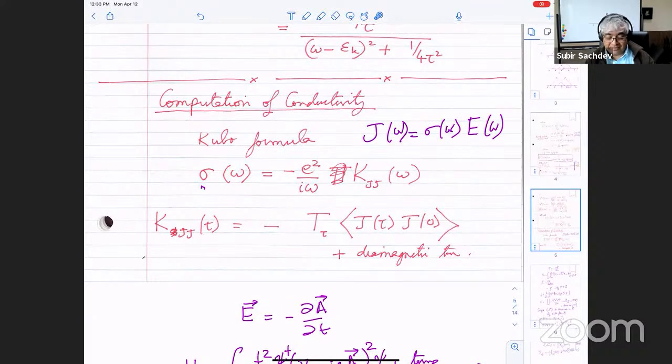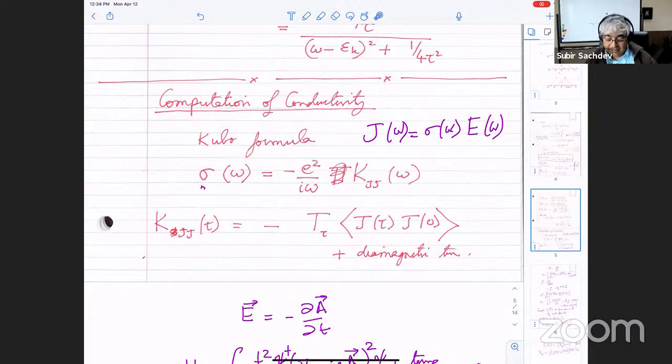It requires making sure you have a fully gauge invariant formalism, so that the diamagnetic term cancels with the paramagnetic term. And usually people just assume it does and don't worry about it. But careful people actually check it. I'm not going to be that careful today. And unfortunately, the textbook also doesn't check it. They just go ahead and compute the real part of the conductivity. This cancellation is purely in the imaginary part of the conductivity. And so they just sidestep the issue. You'll see I sidestep it too, but there are certainly many articles that very carefully show how the paramagnetic term will cancel the diamagnetic term.